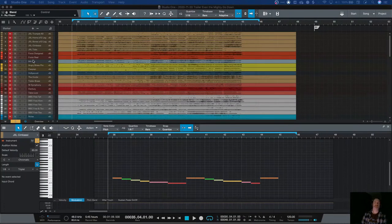We've got Junkie XL, we've got Forzo, we've got Ark, the first Ark. I've got all of them, but I just chose the first one. Angry Brass Pro and Caspian from Performance Samples, Hollywood, Eastwest Hollywood Brass. And then Trailer Brass with the Horde, Native Instruments, kind of Symphony series brass. We've got Century from ATO, Talos. I only have the low Talos, so I don't have the horns from Audio Imperia. You've got BBC, the free version, maybe even just for Devil's Advocate.